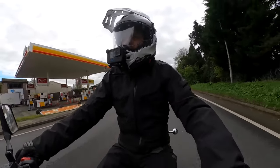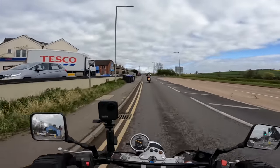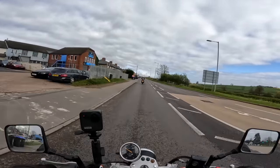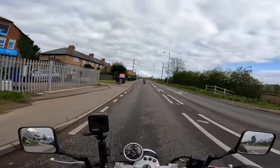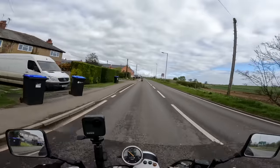And we're off. Oh yeah, I haven't told you guys where we're heading today. I don't know if you guys remember our good friend Robert, who joined us for the very first ride of the trip. Made it to the end of the first day. Great ride. And the very last ride of the trip. Look who it is, guys.